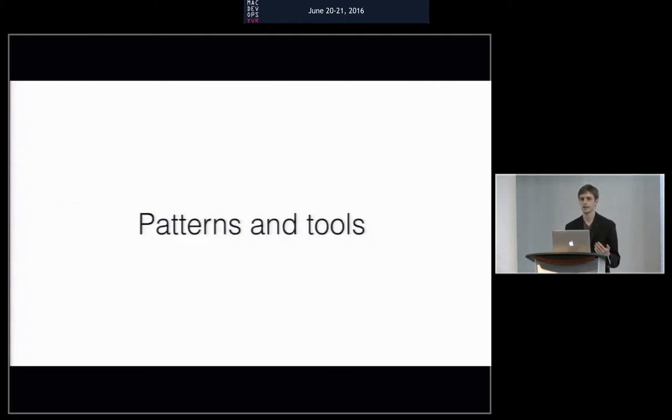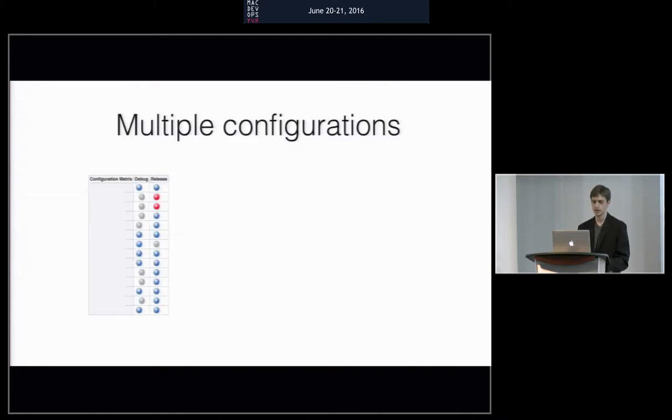So just some more specific patterns that are present across different continuous integration systems, but I'll just use Jenkins specifically as an example. So being able to configure a project as having many different configurations. In a software project, you might have tests that you run in both a debug level and a release level, and you might have a whole bunch of different platforms or operating systems that you also want to run those on. So being able to define a job as having different configurations lets you expose different environment variables or different nodes that it may run on in those different configurations.